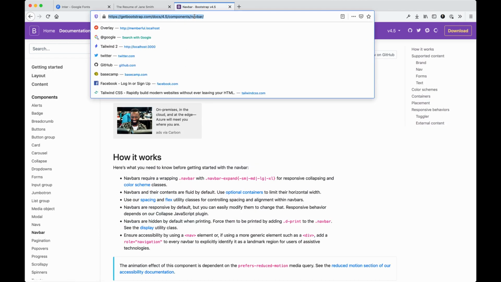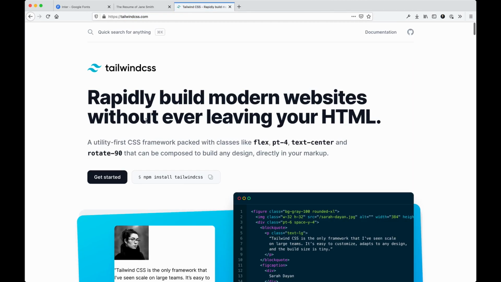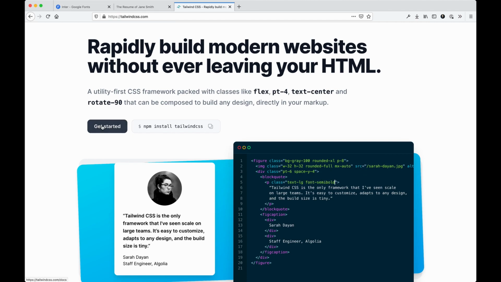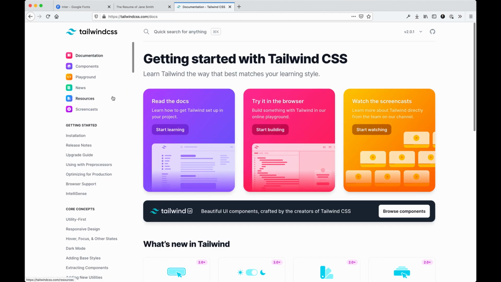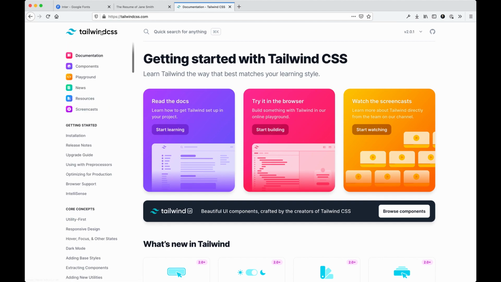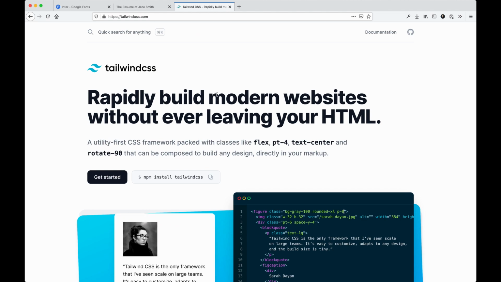My favorite one of late is Tailwind CSS, which is a different way of writing CSS. You essentially just add a bunch of classes to your HTML as opposed to authoring actual CSS. And honestly, this is very, very quick to work with. You get very fast with writing code. And it's just kind of a pattern I've adopted myself of late. So I really recommend checking that out. They just released their version 2 at this time, and I'm pretty excited about it.